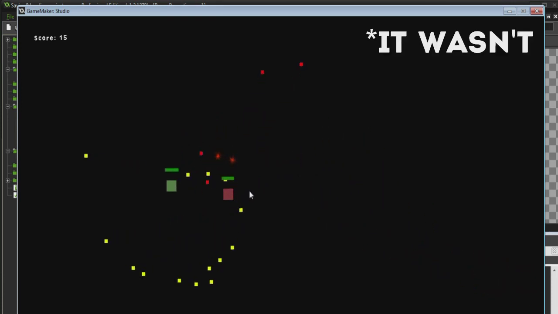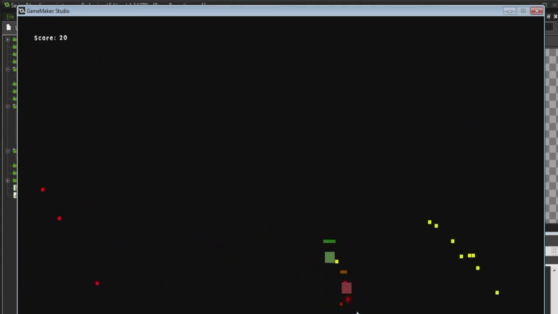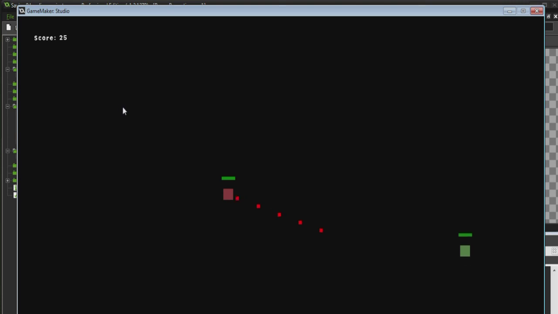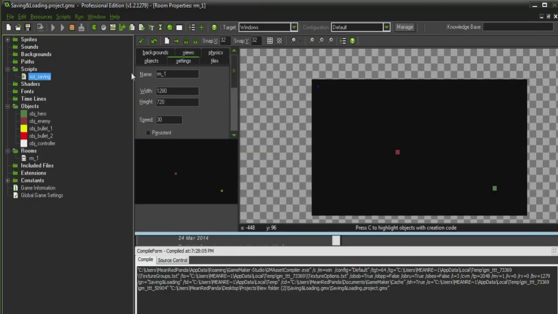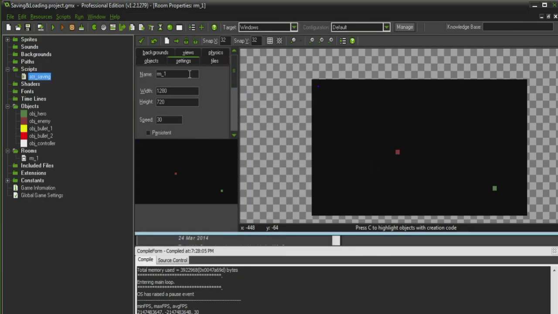So let's make sure it works again. Wait, actually 15. Wasn't it 20? Pretty sure it was. It's a little odd. That may have something to do with, because I've created 3 different types of this practicing before. As you can see, it definitely works. Let's get up to 35 and we'll restart and load again. Yeah, so as you can see, it works. It's probably something I did along the way. I have 3 different things under my INI file.